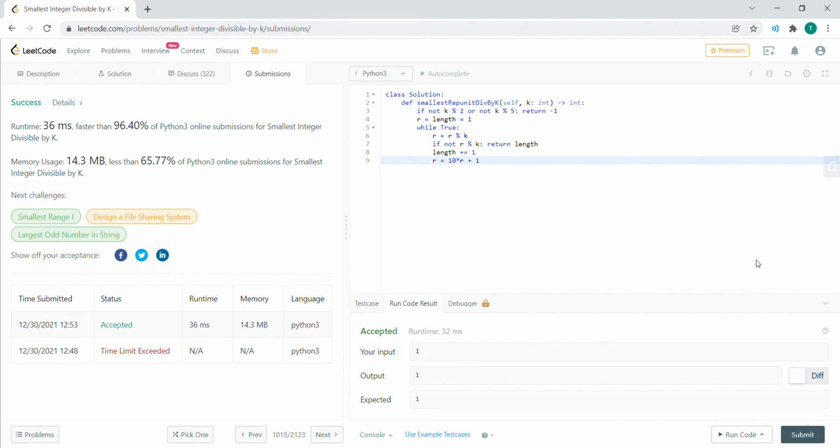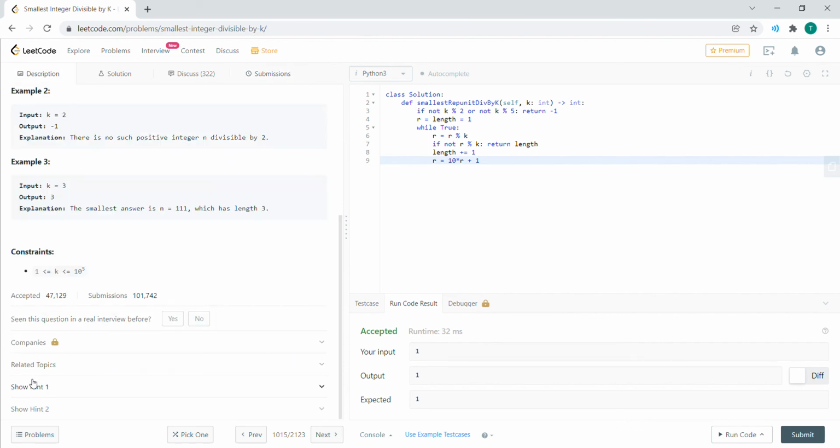All right, there you go. Time complexity is big O of n, because there's this while loop here. It has to iterate through each of the modulus of k, which is not that much actually. Well, it could be a lot, depending. Space complexity is constant space because we store everything inside variables.